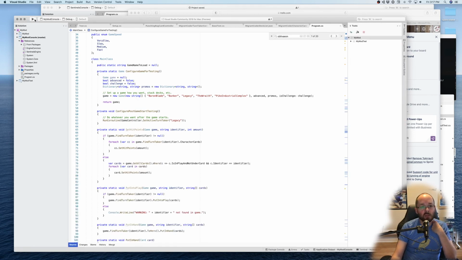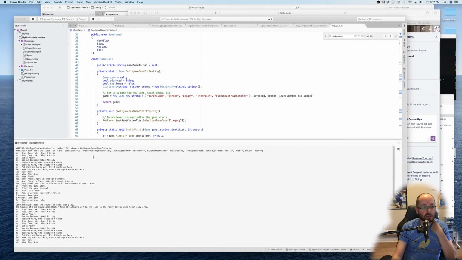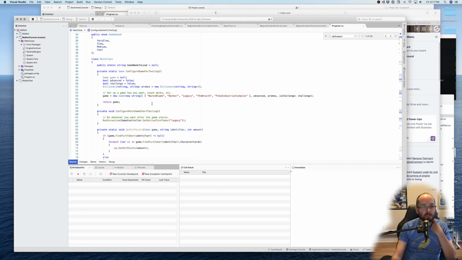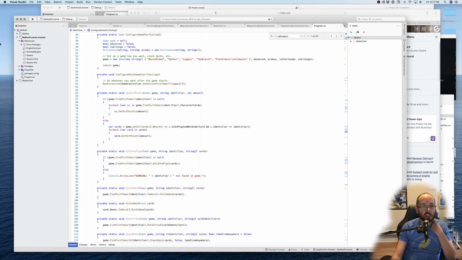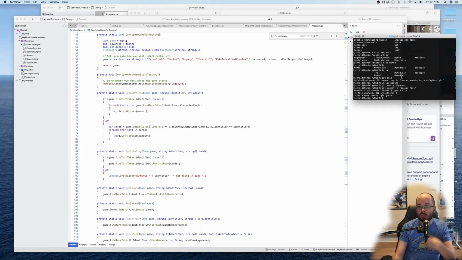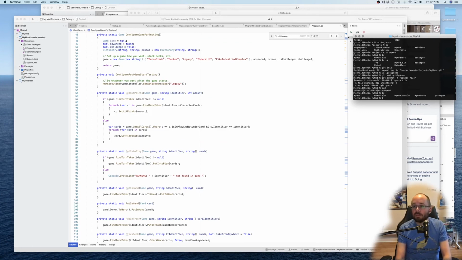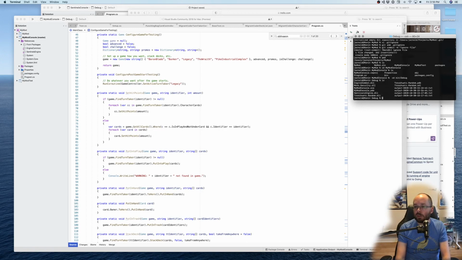I don't understand why it's talking about Oblivion when I run it. Where's this coming from? Like if I go and run it on the command line, is it going to say that? MyMod console. Bin debug.